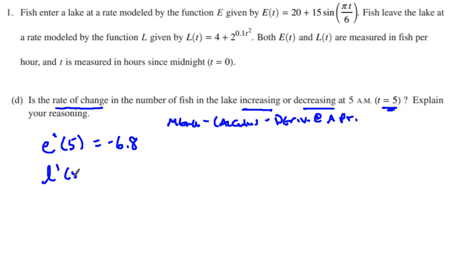If I take a look how many fish, what's the rate at which the rate is leaving, we end up getting 3.92. If you do E prime of five minus L prime of five, you will see you get a negative number which means the rate is decreasing. The rate is decreasing of the fish. And so you get one point for considering your E prime of five and your L prime of five, and then one point for your explanation.